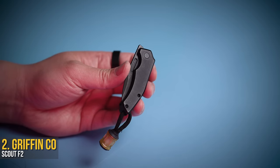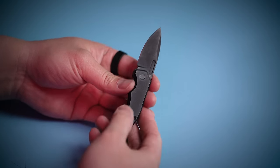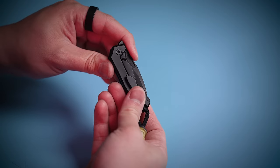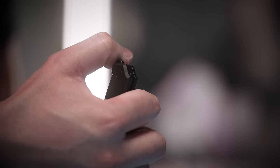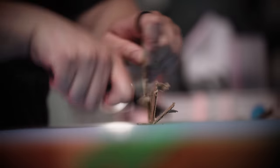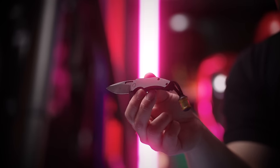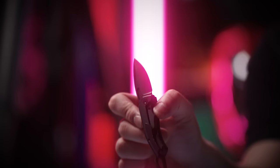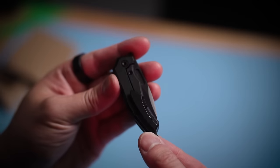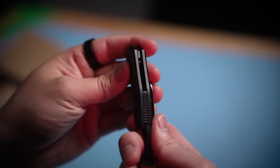For what I deem a medium-sized tool — what a teenager-size blade would look like — the Griffin Scout F2 is two inches. Not large by any means but definitely not tiny either; a good middle ground for someone who orders a lot of Amazon packages because cardboard is basically butter to this blade. I really picked this one for its looks, as most blades can cut like this one, but none can slay like this one can.